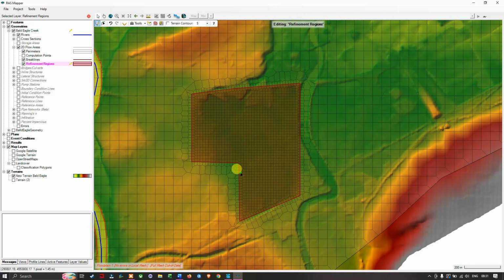So basically, if you zoom in, you can see the cell size has reduced here. If you zoom in, you will see the cell sizes are much smaller. We have defined them as 15 by 15 meter. And here there is a very close transition from the edge of this boundary back to the rest of the grid here. You can see this transition compared to the rest of the grid here.